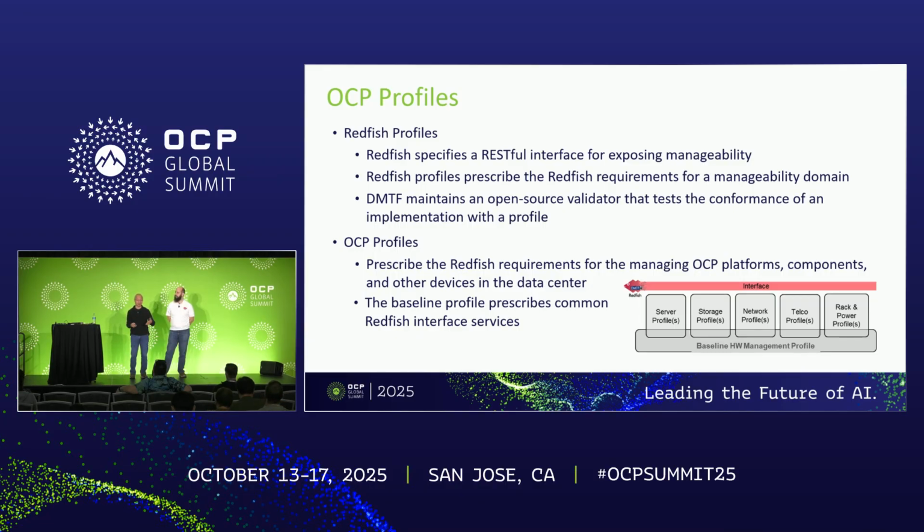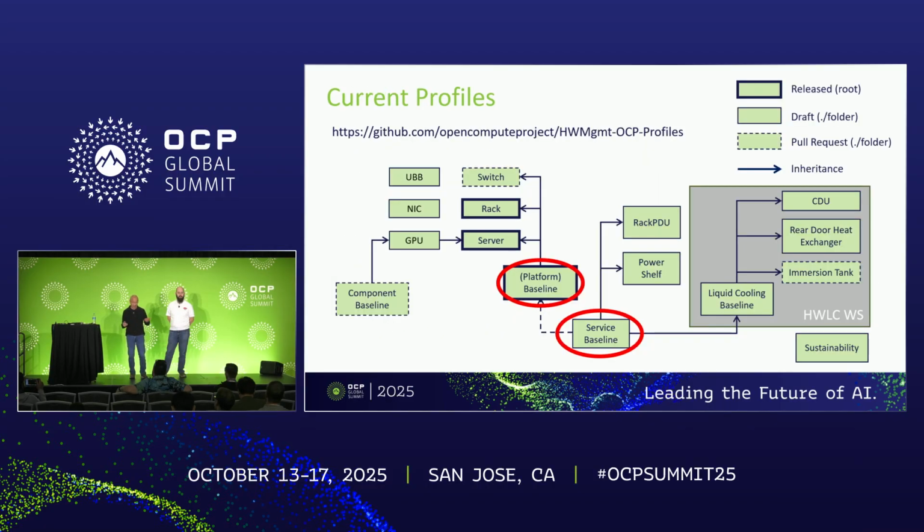Since then, OCP has greatly enlarged. And so today, we have something that looks like this. We still have the baseline, which we've updated and we'll talk about today. We have the server profile immediately north of it, which is the extension of the baseline to server. We've now extended to Rack Manager. So those three, which have boldface blocks on them, all exist today and are released.